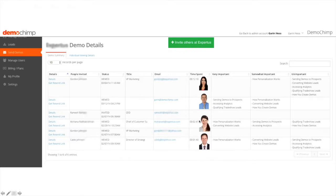So this is an example of how you might see across the buying panel what is important, unimportant, very important to them, and where the alignment is. You can see this person indicated all these things were unimportant, and yet many of these things are marked as very important to some other people in the buying panel. And so it makes for some very good conversations when you can get into the call and say, hey, notice when you went through the demo, you thought this and you thought that. Can we talk about that and help me understand where you're at better?